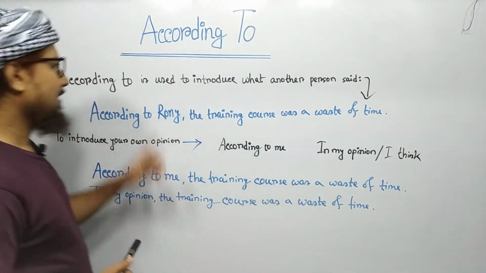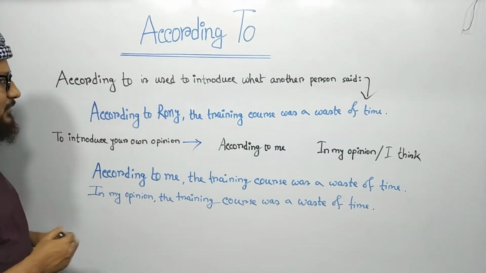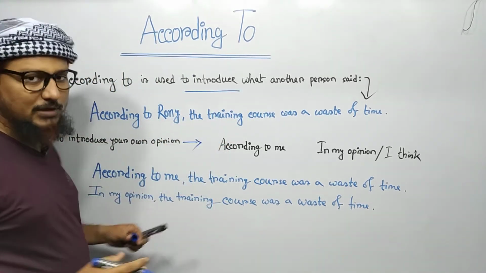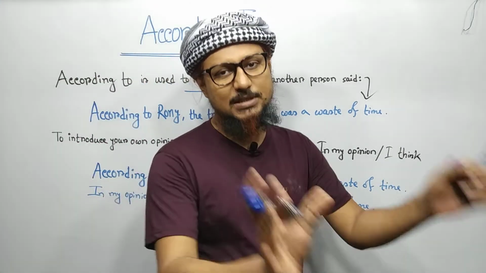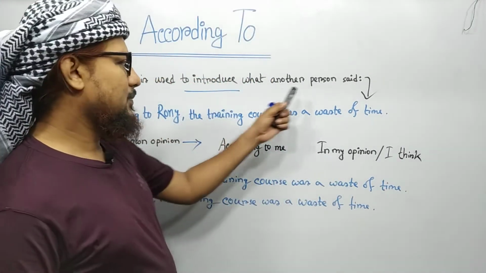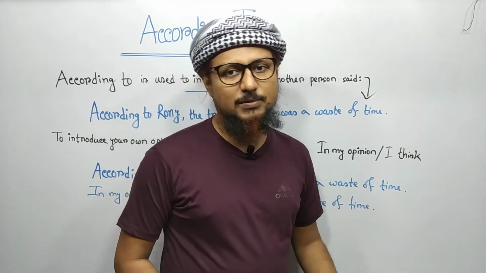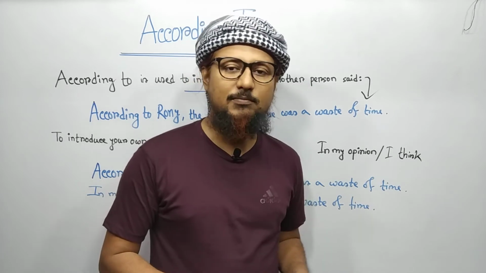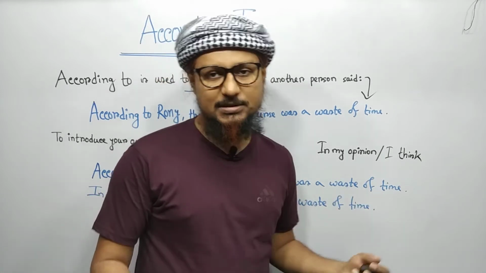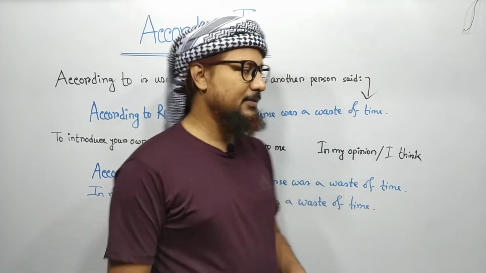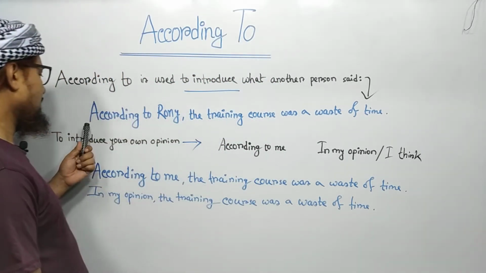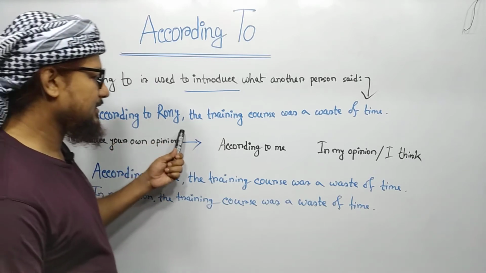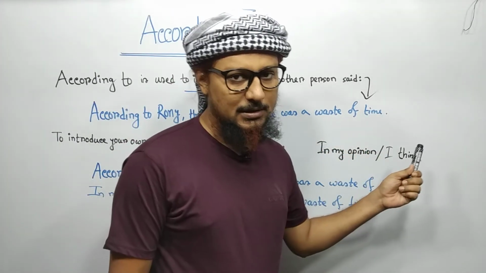Okay. According to. Well, according to is used to introduce, to talk about, to present something another person said. So someone said something and that person showed or expressed his feeling about something. An example may look like this one. According to Ronnie, the training course was a waste of time.